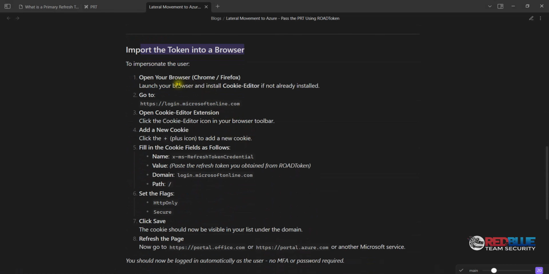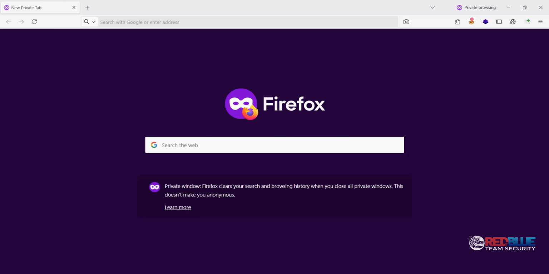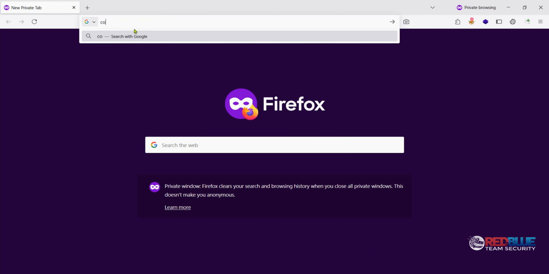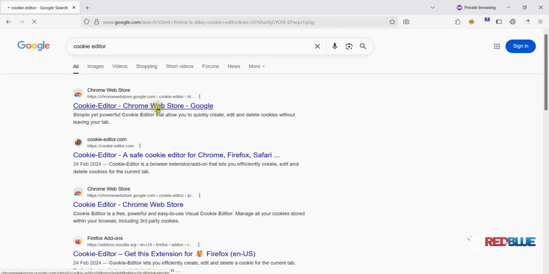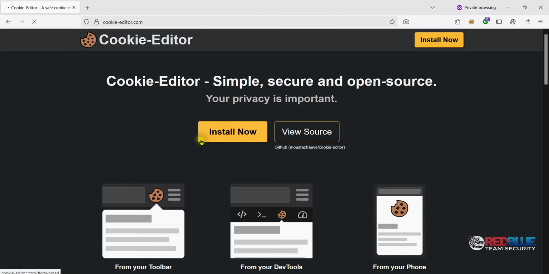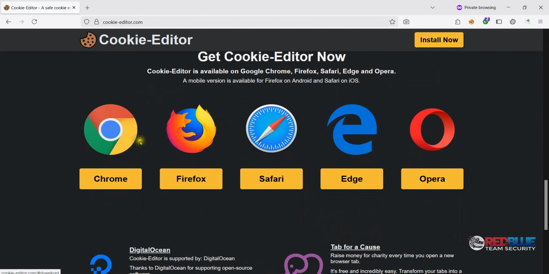To import it, we will need a cookie editor. If you don't have a cookie editor, you can use DevTools, but it is recommended to have the cookie editor to import the token. So let's go to Firefox. I have the cookie editor, but I'm going to show you. This is a cookie editor which you can download.